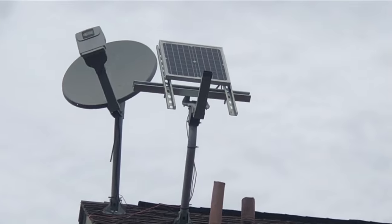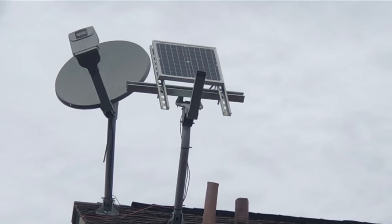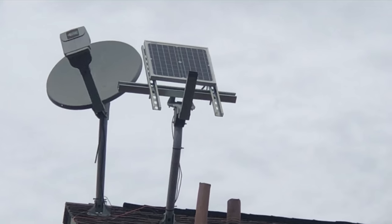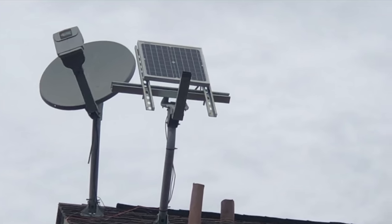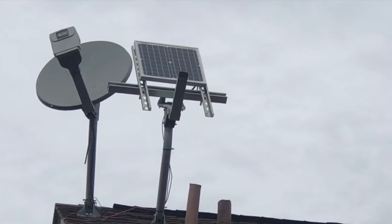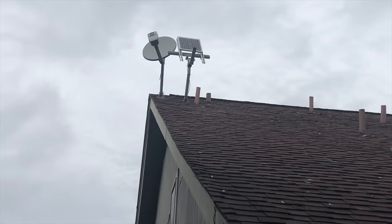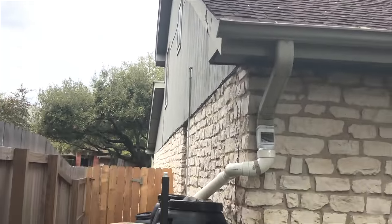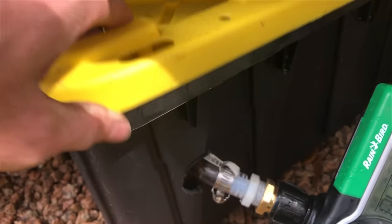This system has a battery-operated pump and the battery is recharged via solar power. The solar panel is an inexpensive one which I rigged up on an old unused satellite dish mount — I'll have a video on how to do that for yourself. The wiring comes down from the solar panel to a box underneath the system.